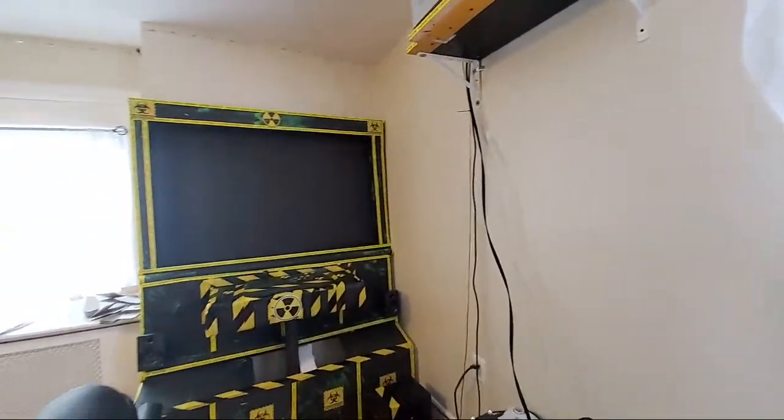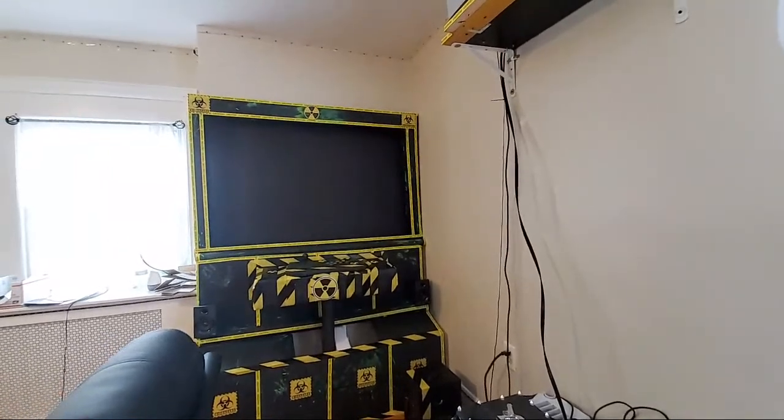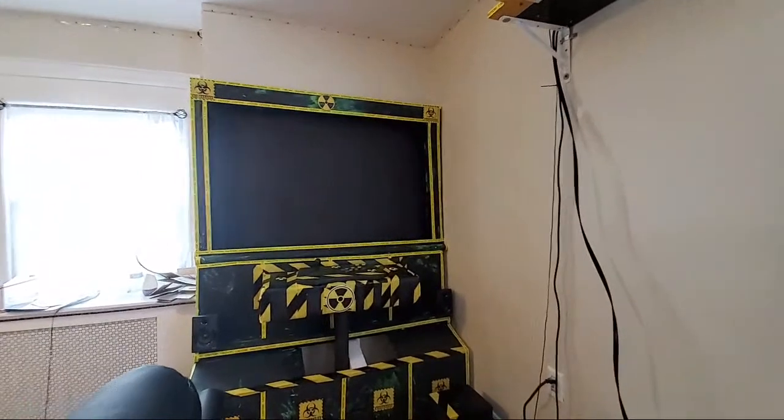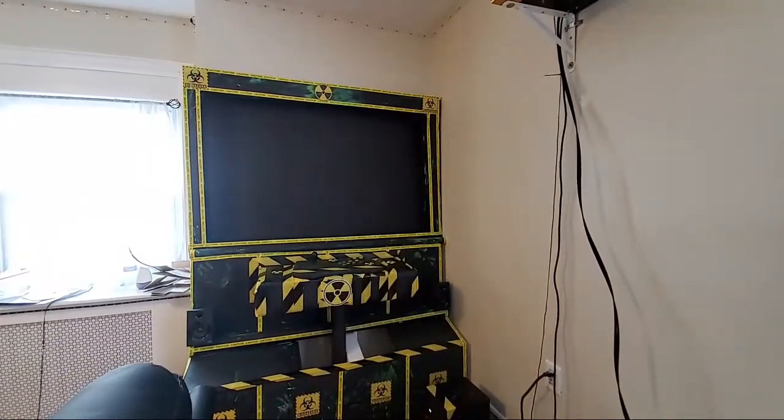Let me see if I've got anything running through this that I can fire up. I think I've got the Xbox running on here. I've got the Xbox running on this one. See if it's running the SD jack. And if I adjust it, because I had to move this thing around a bit. So let me see, we've got to go adjust this.